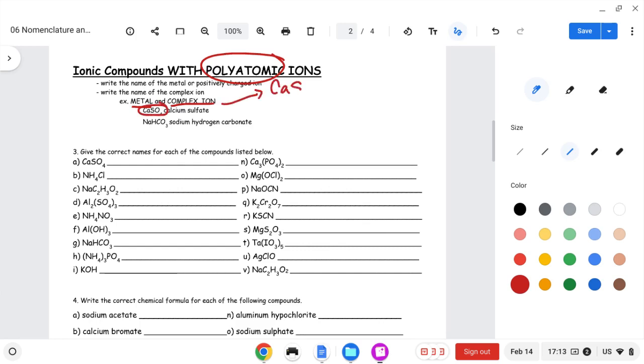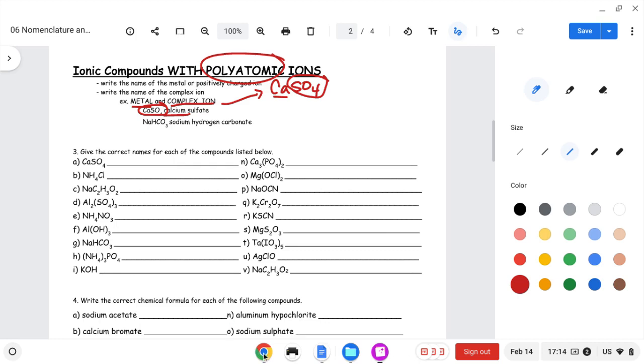So you'll see calcium, and you should recognize. And then notice now we see an extra 2 elements listed there. So this is different than the page before where it was 2 elements in total. Now I have 3 elements here. And that's sort of a clue that one of them is going to be a polyatomic ion. So we know that Ca is calcium, so we still write the full name of the metal. But the nice thing is you can just go and hunt for SO4, and then whatever its name is, you call it by that name.